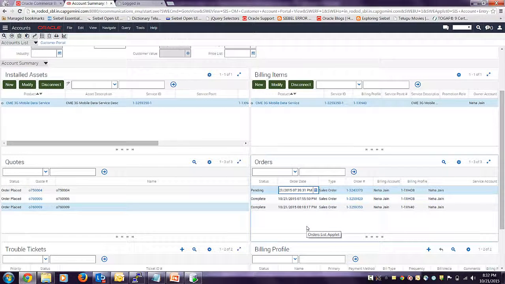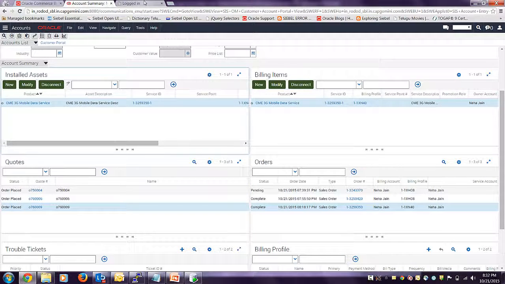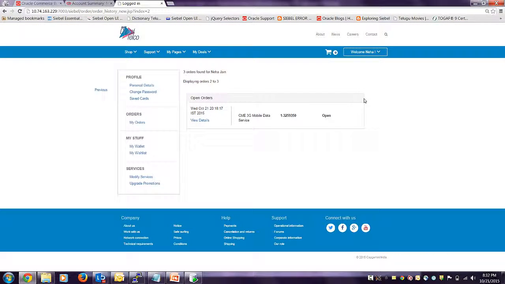I just refresh once again, then I can see the order getting completed. Let's see what status is reflecting in ATG. For this, to refresh in ATG, I again click on the orders screen. There I click on next. There I can see the current order getting completed.